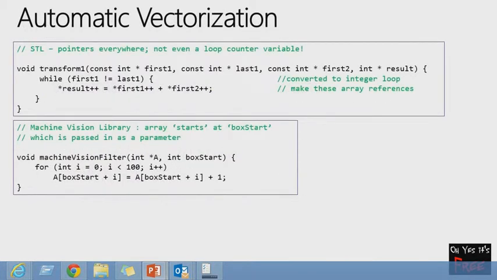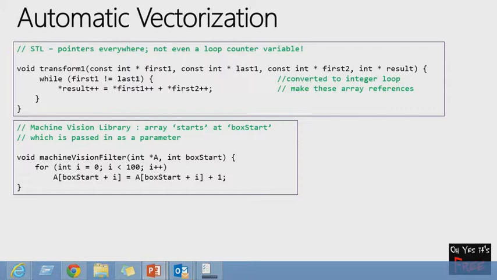To illustrate my point about the work that we've done for the vectorizer, take a look at this example. In the first example, if you take a look at the loop body, we're doing a bunch of pointer arithmetic here, and with the new compiler, we can now vectorize this. Also notice that in this example, we're not using a traditional counted for loop. Instead, we're using a while loop. So why is this important for you? Well, if you take further notice, you'll see that this is actually a function from the STL library. So this code pattern is pretty common.